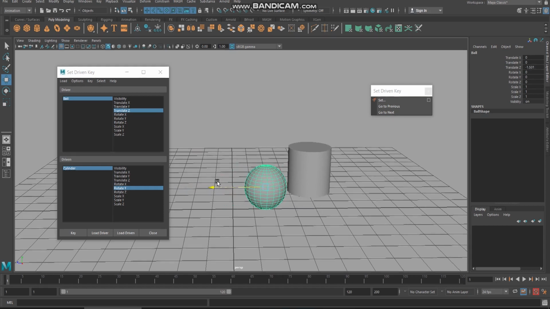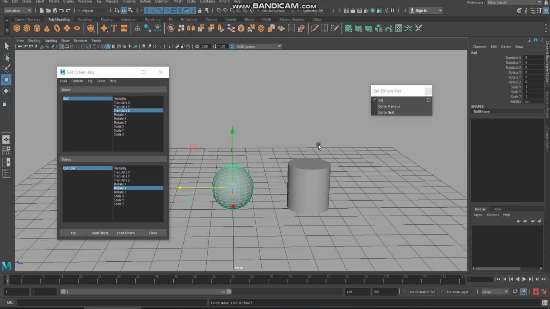Now when I move this, it should rotate in Z axis, and also it should move to the top. So for that, I'm going to give connectivity for the rotation also.